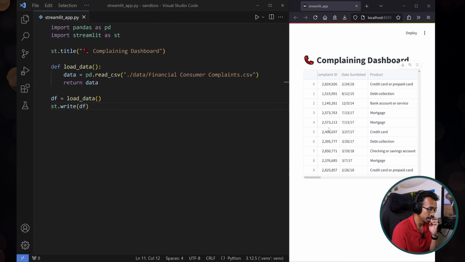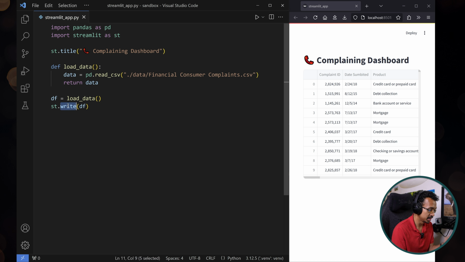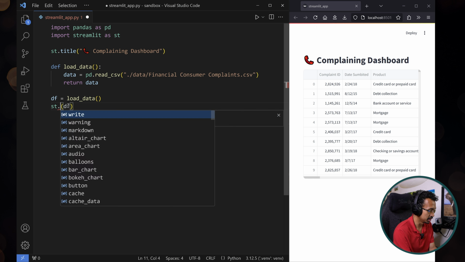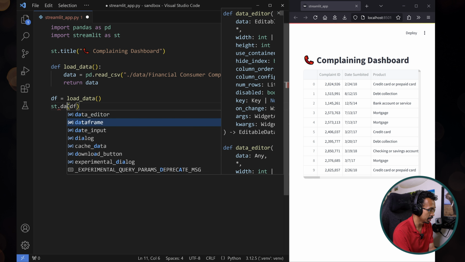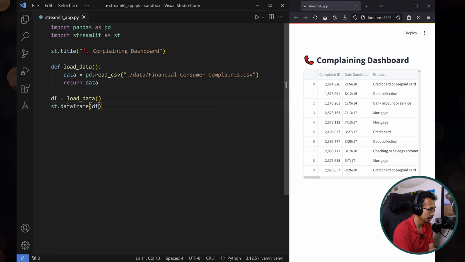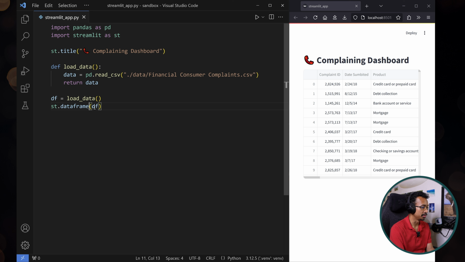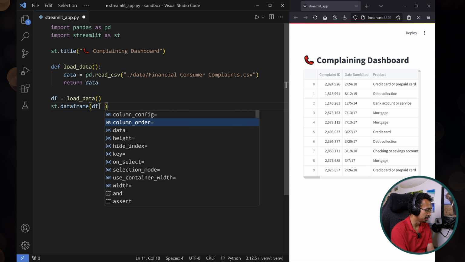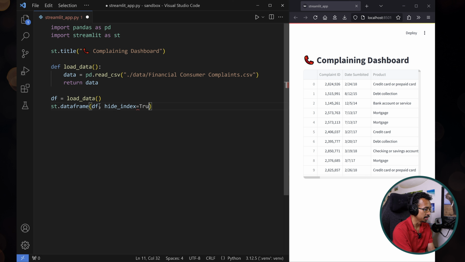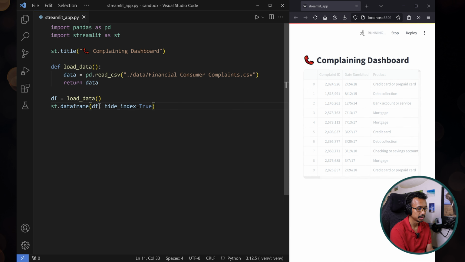So here I got my, instead of write, we can use this data frame immediately. Data frame, save, and it's like the write, but now you've got all of the data frame arguments, which I feel is better. You get ASCII, column config, data, height, hide index. I think let's hide the index, not necessary.